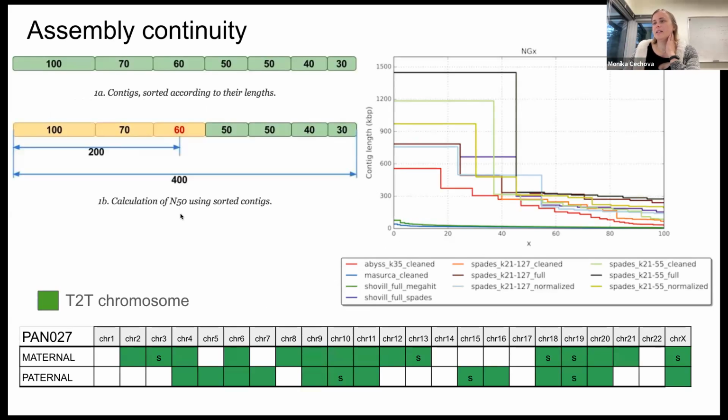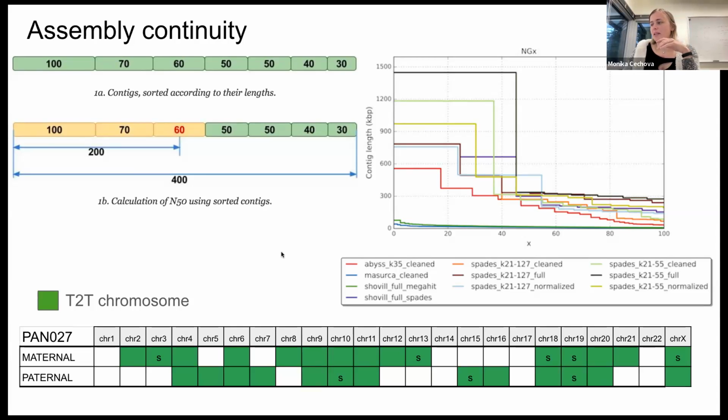The traditional metrics are like N50, where you basically take half of the length of your assembly, and you look at what's the length of that contig. You can also ask this question in terms of the genome size, and say, how many contigs do I need to assemble half of my genome? And you know the genome size. If you assemble a human genome, then you know that you should expect to get around 3.2 times 10 to the power of 9 base pairs, right? So you can ask all those questions.